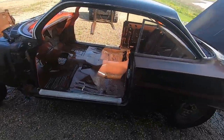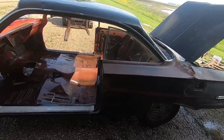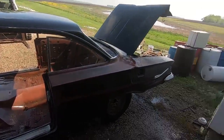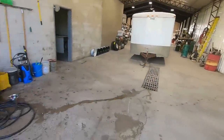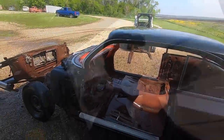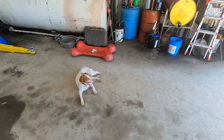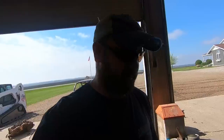All right, now we just gotta let her air dry out. Oh man, do I love pressure washing. So does Duff. He loves it so much that he disappeared. And this is why we hate pressure washing. Because I look like a Dalmatian. Did you mistake me for a Dalmatian? Not a good pun? I'm gonna go get cleaned up.